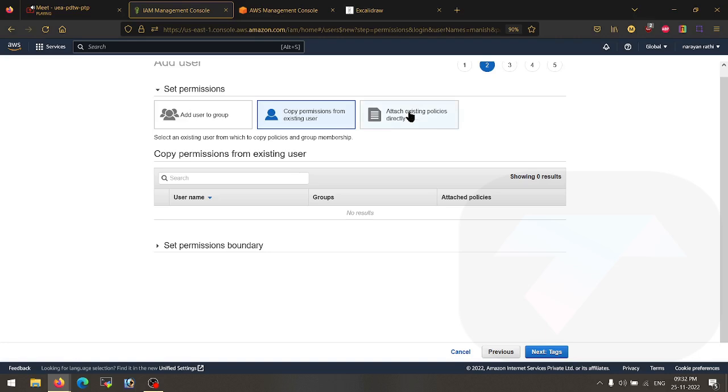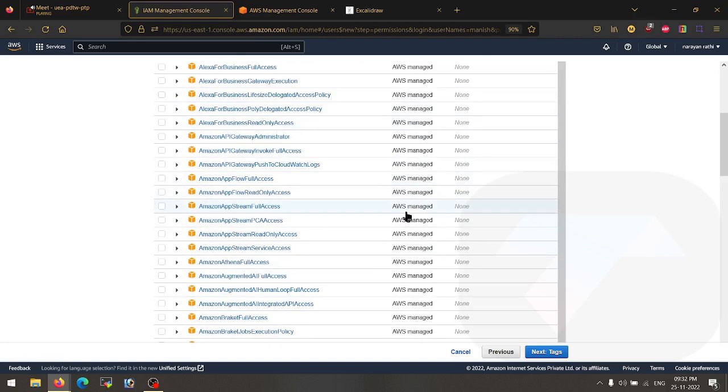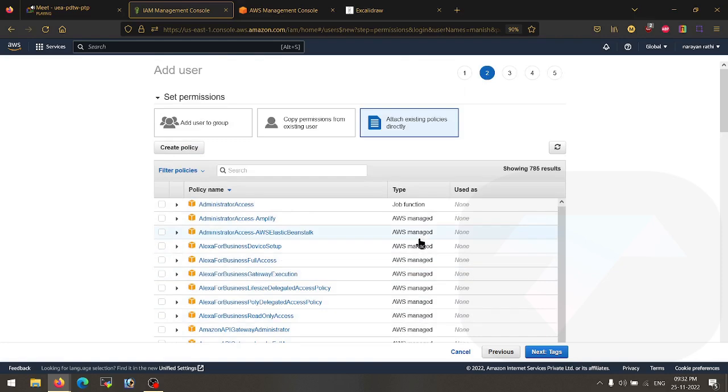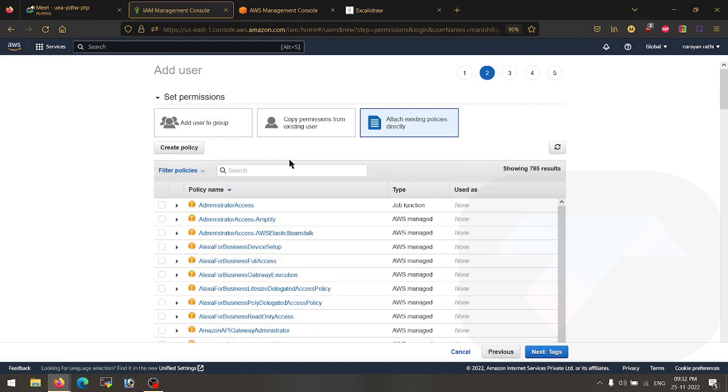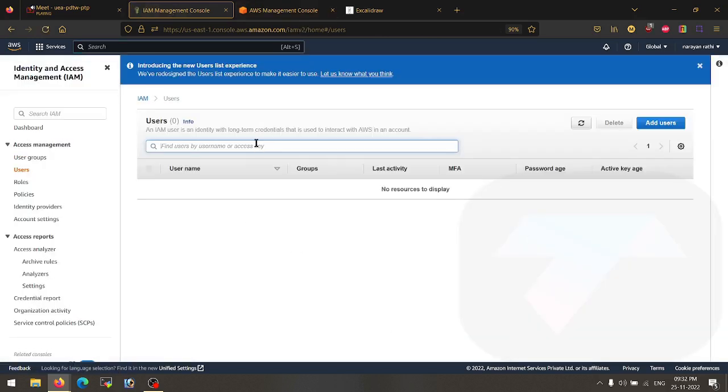And the last one is the simple one where you can attach the policies manually. This is not recommended. Always what you should do, you have to create groups, right? You should create groups. Now add the users in those groups and attach the policies directly to the groups. It will be beneficial for you. It's a one-time effort. It will be beneficial whenever a new person joins the organization. You have to add them in a specific group, or you have to give them permissions. Okay. So this is how the whole concept of users, groups, and permissions work. You guys got the concept?